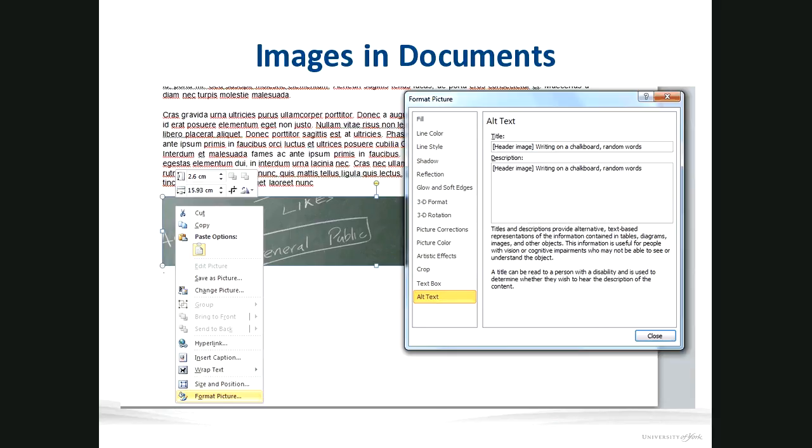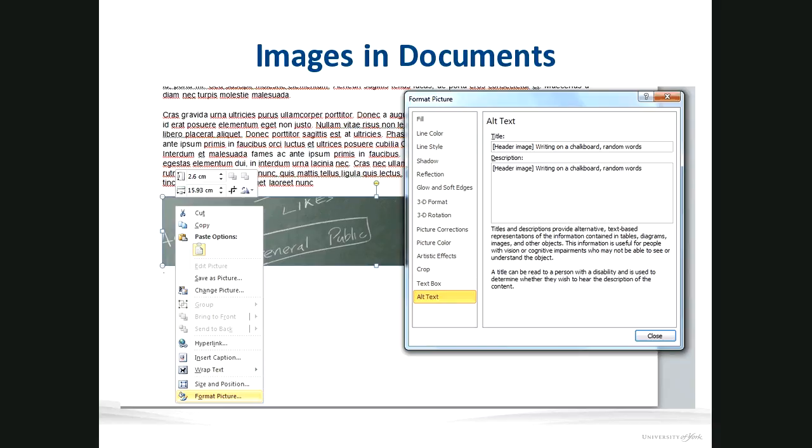So if there are aspects to it that are going to be important for their learning, and I emphasize that this is where you need to balance the effort that you put in against the approaches that you undertake. If what is contained within that image is crucial to their learning and they'll be at a disadvantage if they didn't see what's in that image, then you have to provide some equivalent. Now, the best way of doing this will be to include it within the body text, what's actually coming up with the image. If that's not appropriate, then you can also put in a title and a description within the alt text attribute when you go to the format picture settings for an image in Word.